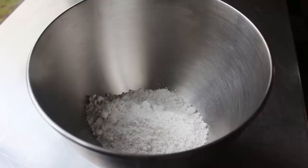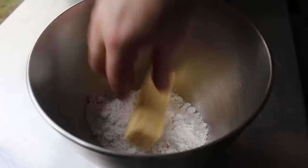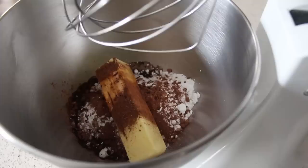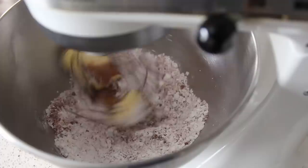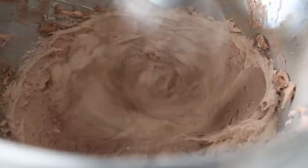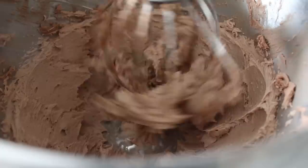We'll start with our filling — a very simple buttercream frosting. We're going to combine powdered sugar with a little bit of butter, a touch of high-quality unsweetened cocoa powder, a pinch of salt, and a splash of coffee liqueur and/or extract. We'll whip that up until it's very light and fluffy. If your butter is nice and soft this happens quickly, but if it's cold it will stick in the whisk and you'll need to work it with a spatula a few times until it softens up.